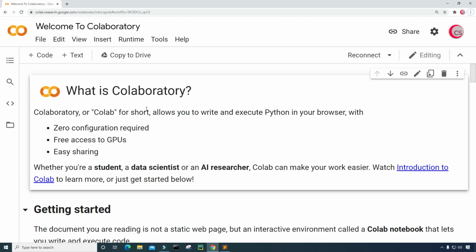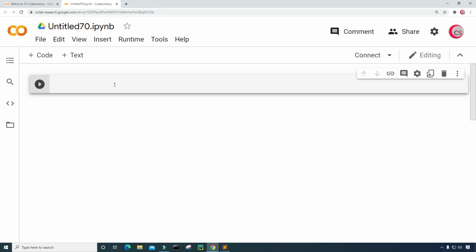Okay, so to get started writing this code, you're going to want to click on File and click on New Notebook, and a new tab will open up for you, and then eventually a new cell will open up for you as well. All right, so I'm in this cell. So the first thing that I'm going to do is put a small description about the program in comments. So this program optimizes a stock portfolio.